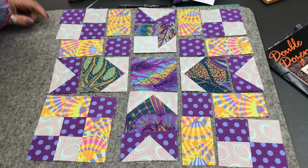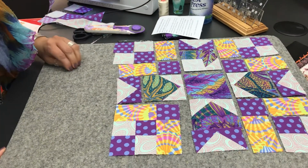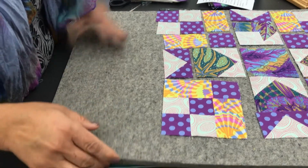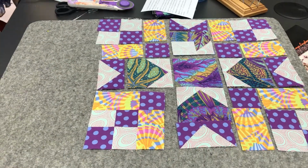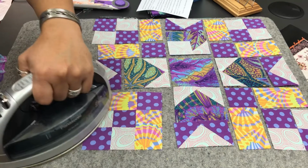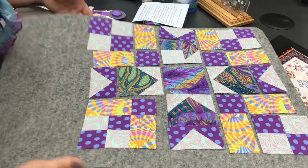Let me show you a couple tools that will make your life a little easier. So this mat that I have here is a really heavily felted and dense wool mat. It's all natural, and it's portable, it's easy to use. You can set it next to your sewing machine. When you iron on this surface, the heat doesn't transfer underneath. So I do have a cutting mat, and you would never want to touch an iron to a cutting mat because it could warp it, but the heat doesn't transfer, and it's very easy to use.